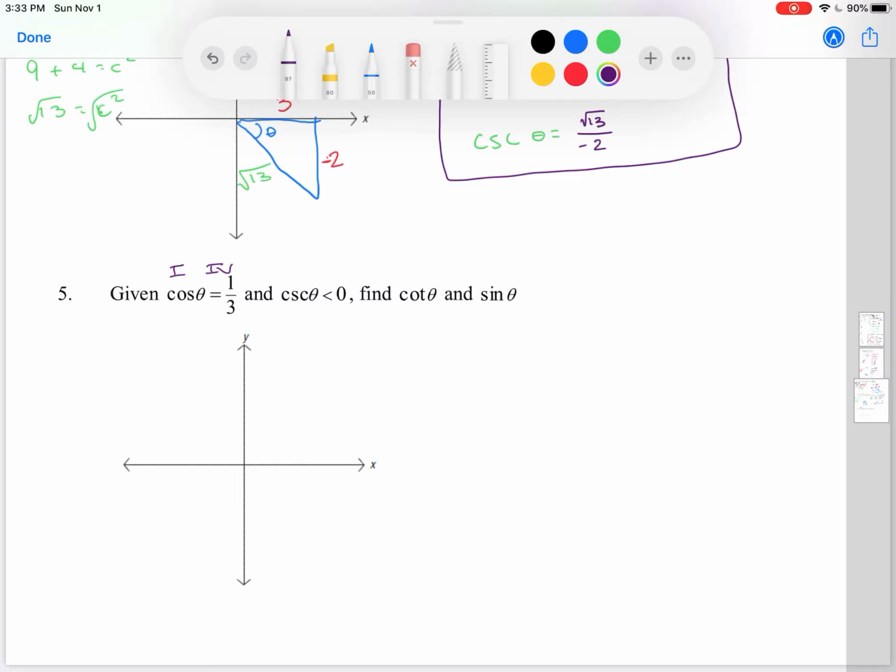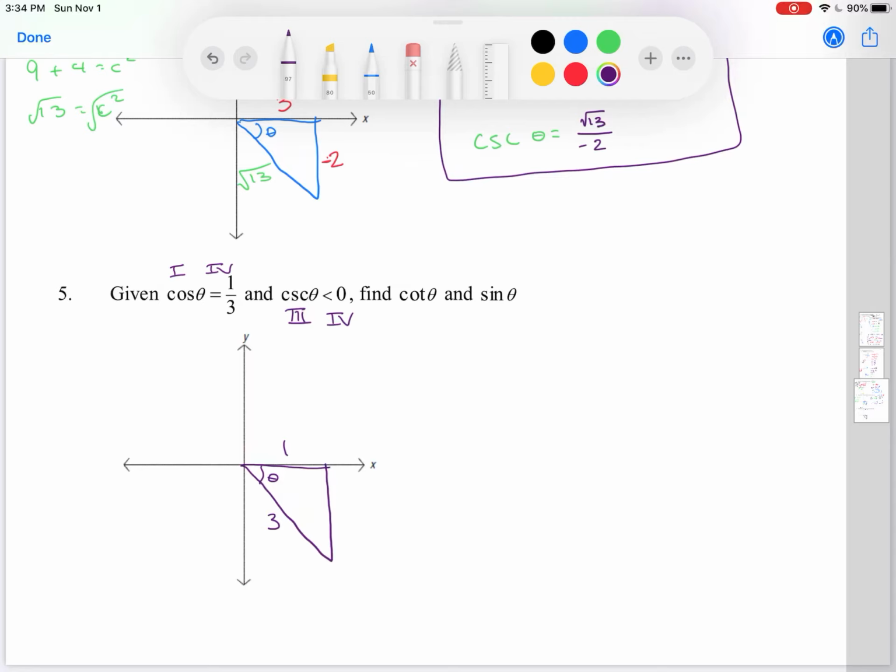Cosecant of theta is positive 1 over 3. Well, that only occurs in the first quadrant or the fourth quadrant. Cosecant of theta, remember that's the reciprocal of sine, but it doesn't matter that it's cosecant or that it's the reciprocal. All right, but this time it's telling you that it's less than 0, so it needs to be negative. Well, sine is only negative in the third or the fourth quadrant. So it just so happens that our new triangle is going to be in the fourth quadrant again.